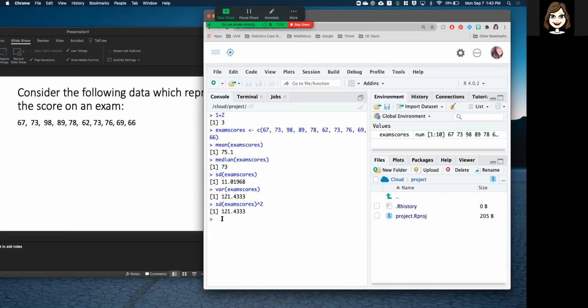Another command that we should talk about is summary. And that will spit out your 5-number summary. In this case, I think it actually spits out 6 numbers. It spits out the minimum observation, your Q1, they call it the first quartile, the median, the mean, the third quartile, and then the maximum value in your data set. So those may come in handy for you.